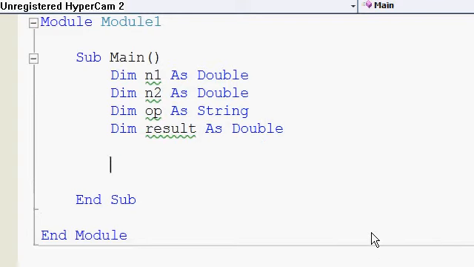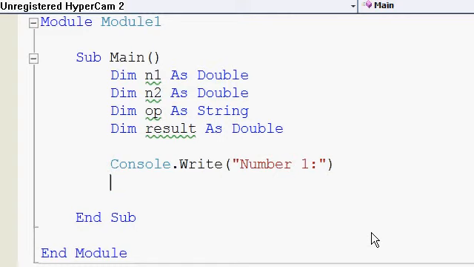Now it's time to prompt the user as to what we want them to enter. So this is just going to be a simple Console.Write, and I'm using a Write here because I'm going to be using a colon, and I want their answer to be typed right after this. So I'm going to say "Number 1:", and then after this I'm going to set n1 equal to Console.ReadLine.